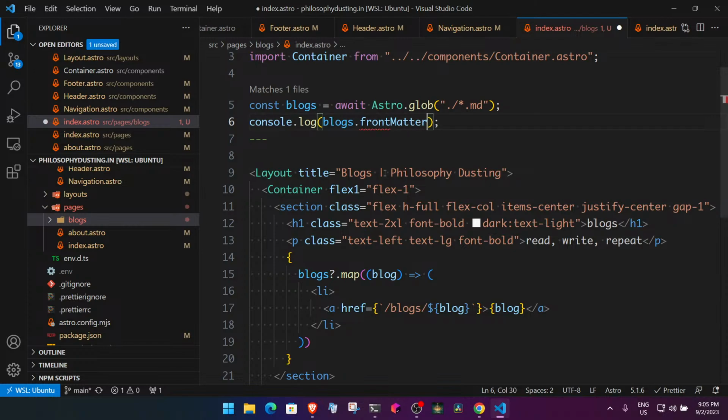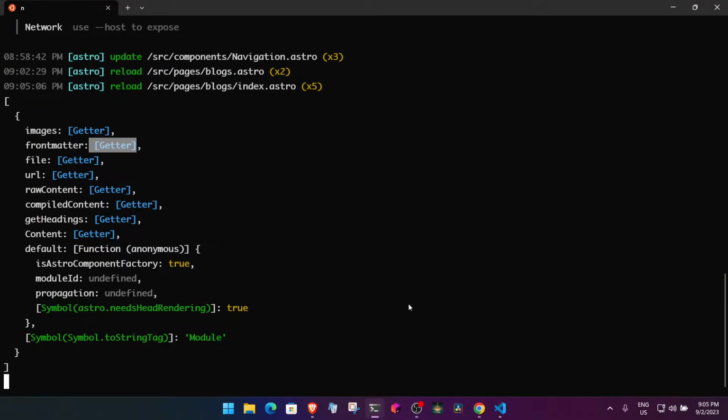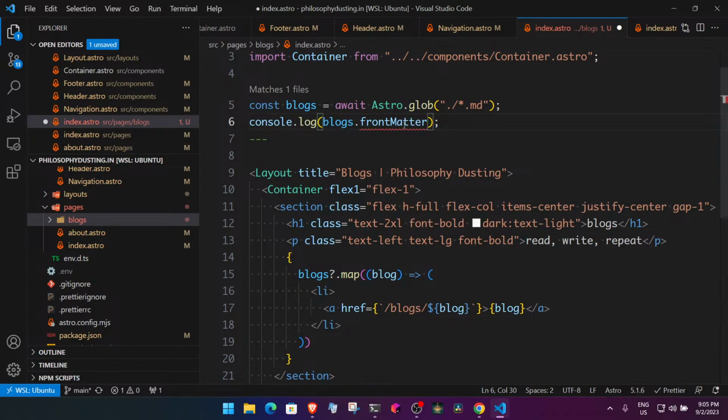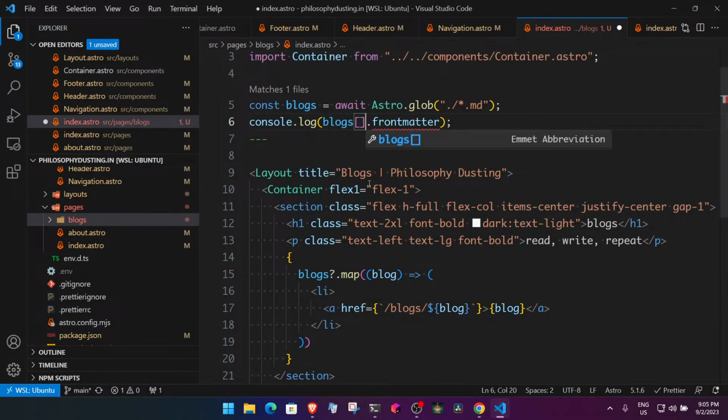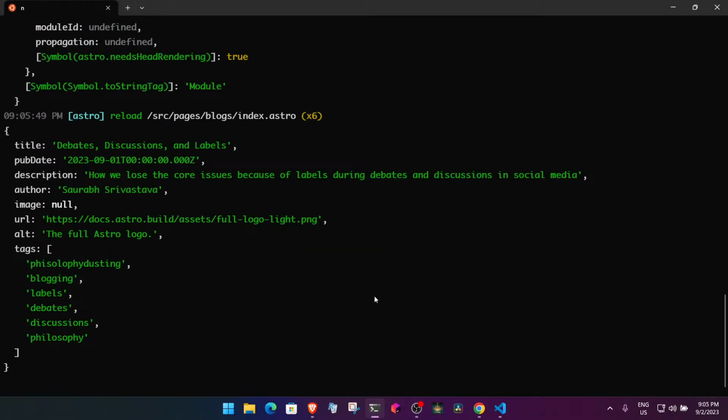Front matter, right? Block dot front matter. Go with 1 1. Okay, so this is the front matter that we had at the very top, which we may be able to utilize now inside this application.